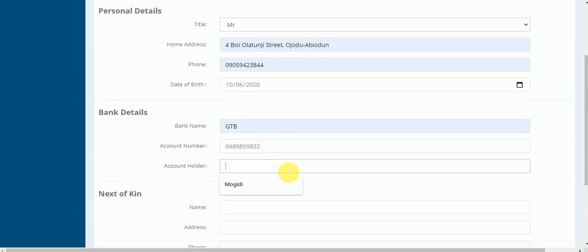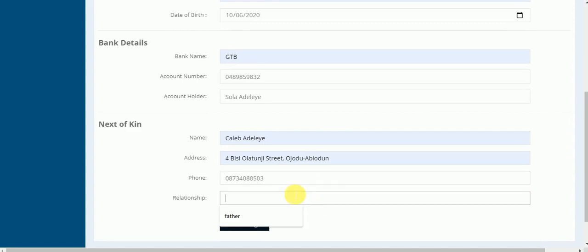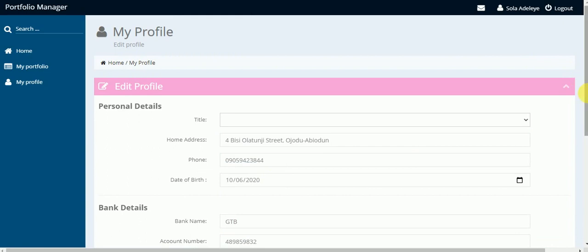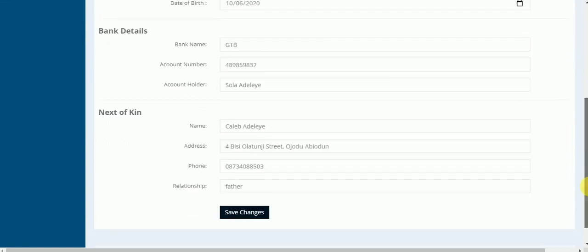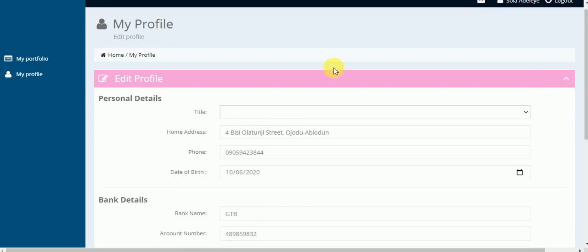Account holder, next of kin, address, phone number, relationship. Now save changes. So now the details have been saved, so that's why you can see them here. The details have already been saved and you can always edit at any time.